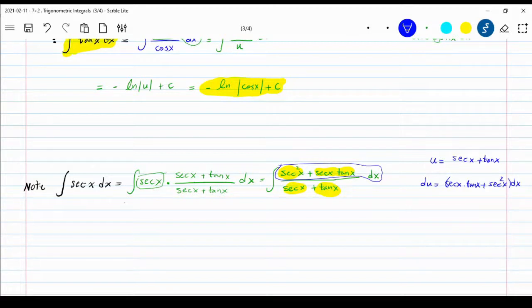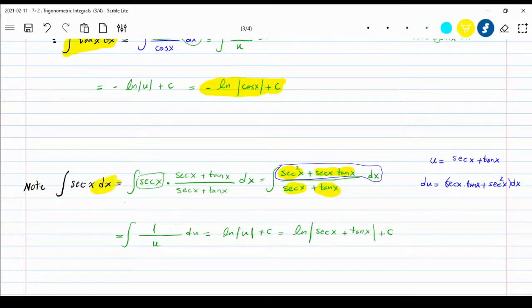And so I can write this integral equals the integral. Instead of the numerator, I can write 1 du, or simply du outside, the same thing. And the denominator, we call it u. And what is this integral? The integral of 1 over u du is ln absolute value of u plus some constant. And then instead of u, you would have secant x plus tangent x, because we called u to be secant x plus tangent x, plus some constant. So it's quite difficult without knowing this trick.